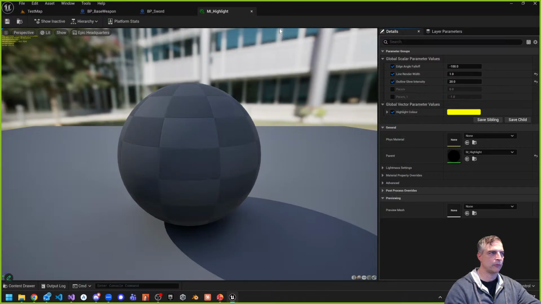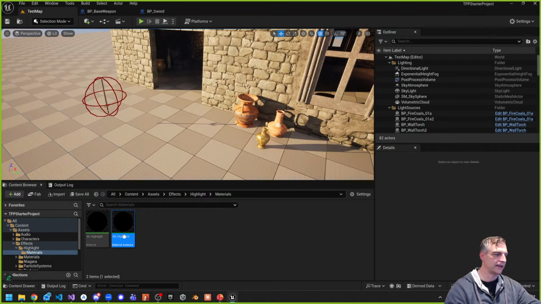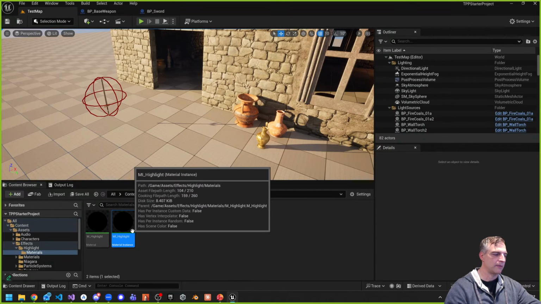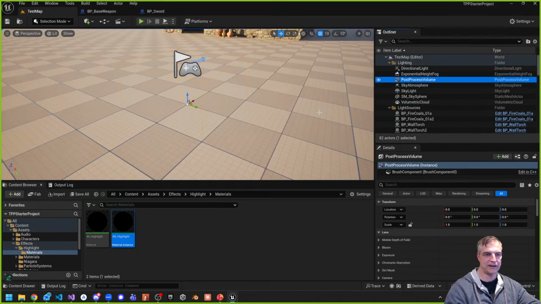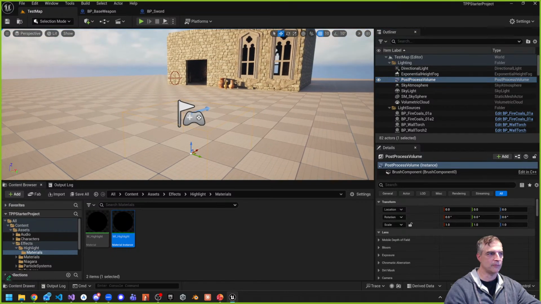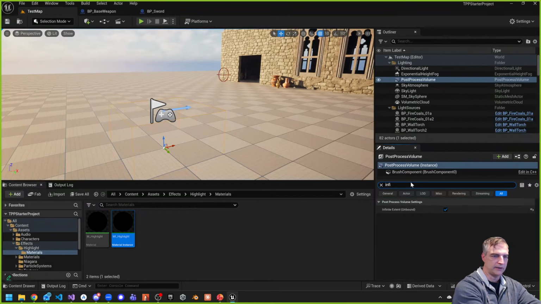So color is really important in games. So that's what this is. First of all, we have this material MI highlight, material instance highlight material. How does it work? Well, it needs a post-process volume. So here's the post-process volume I've already added in. The post-process volume actually spans the entire world because it has infinite extent checked, which means that even though I've put the post-process volume in the center of the game world, it actually expands to fit everything in the game.